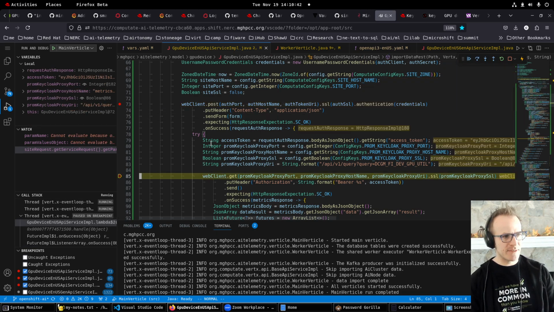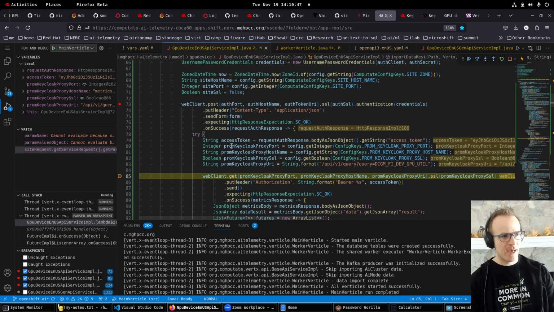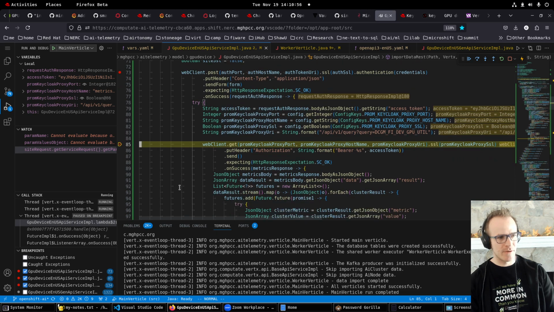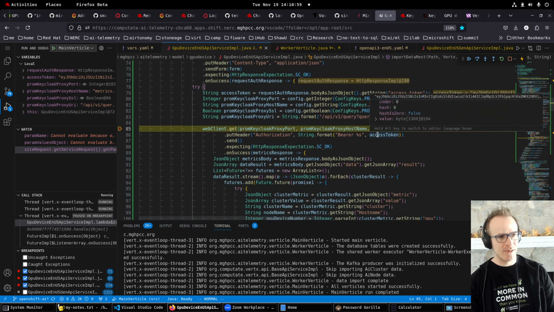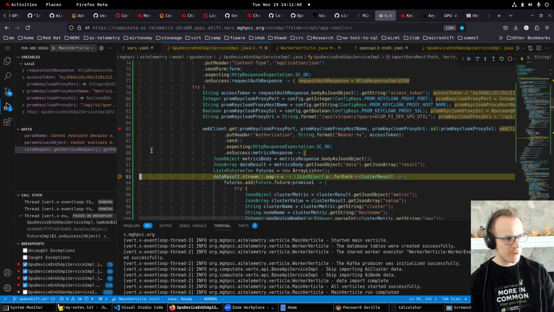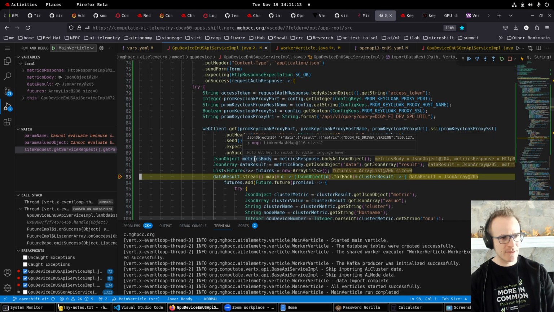So we jump to this point when we've obtained an access token. And we're going to make a request to the Prometheus Keycloak proxy now at metrics.apps.obs.nerc.mghpcc.org. So we put the access token into the authorization header, and then we will jump to this next breakpoint where we were able to get metrics for GPU data.